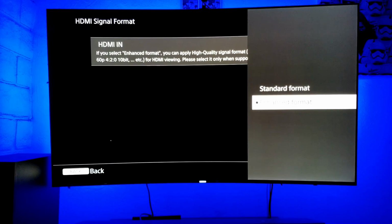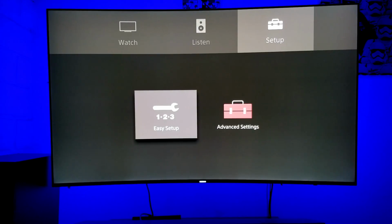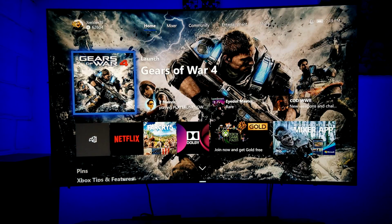This kind of reminds me of the TVs. It's the same thing with the Sony TVs. That's how they do it. So we're going to go back home. All right, just going to go back. There it is. Now that is all set up.